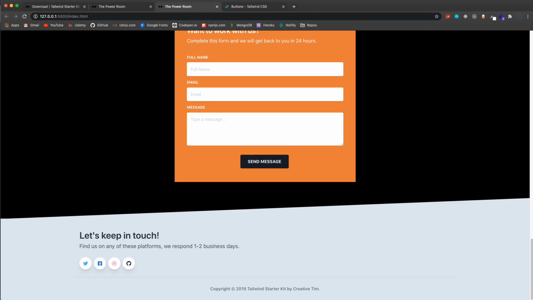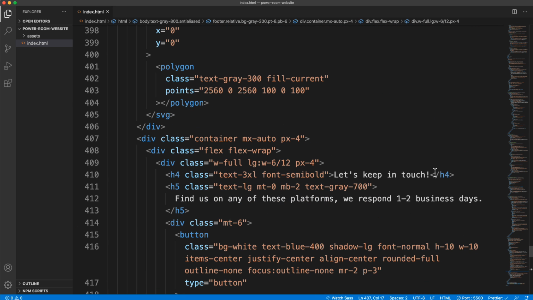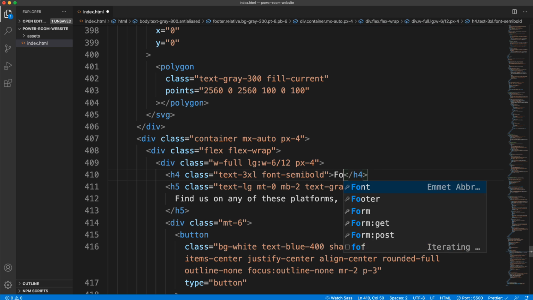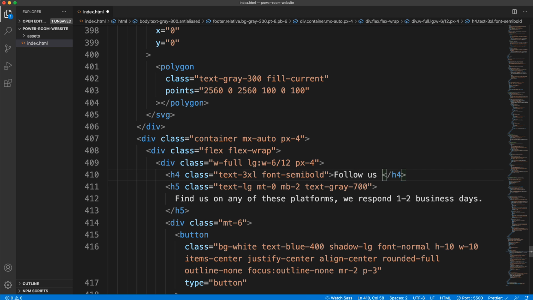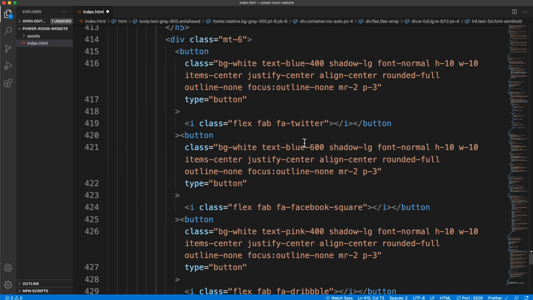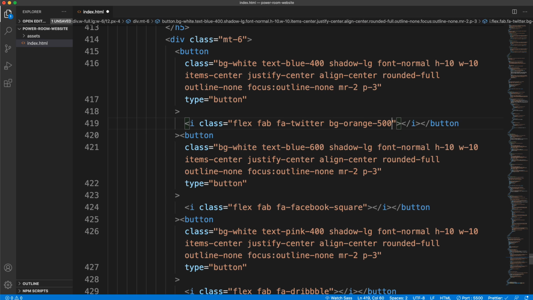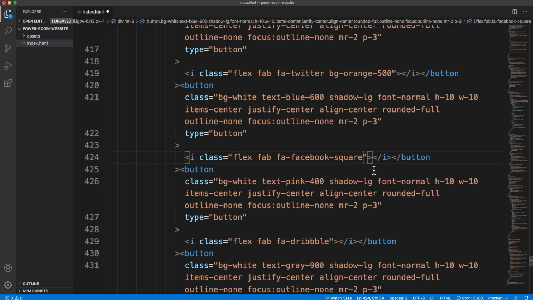And then over here, this let's keep in touch part, I'm just going to say follow us on social media. And I just want to change the colors of these. So right on the I class, or the I tag here, let's do bg-orange 500. We're going to do that for all of these.